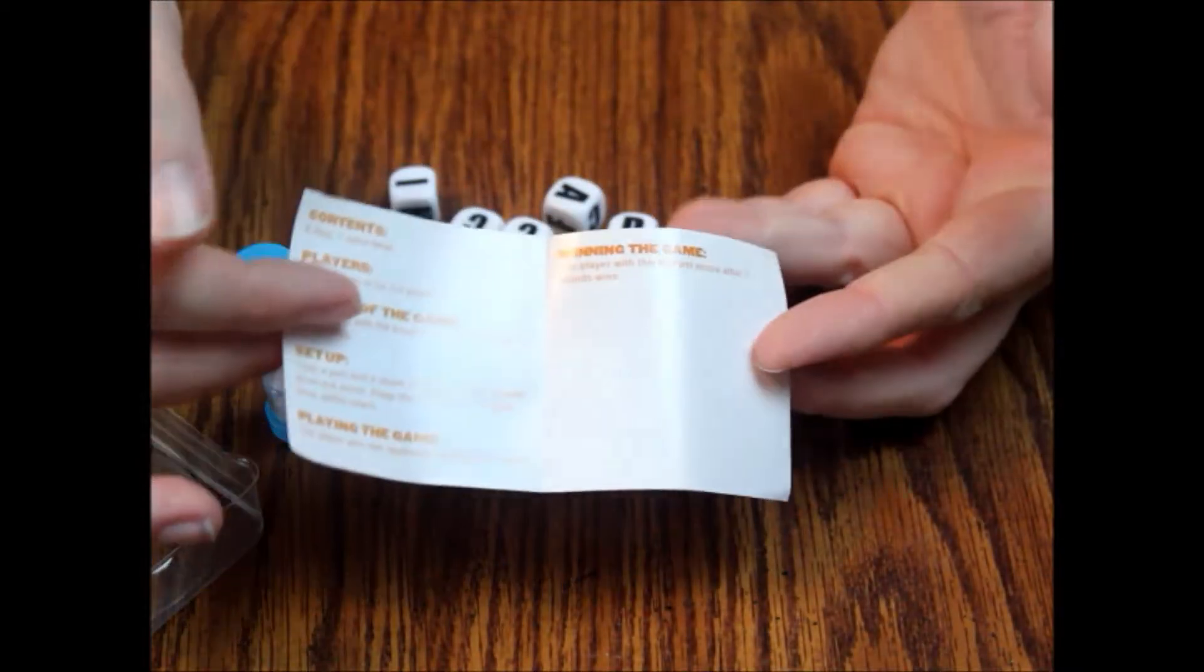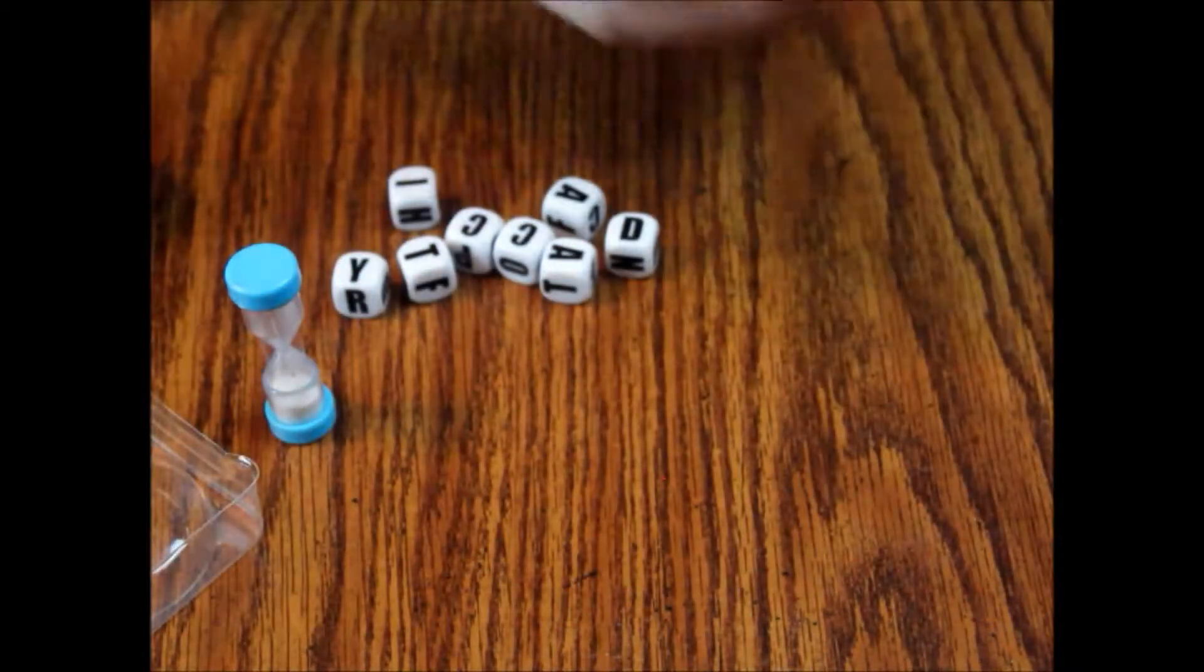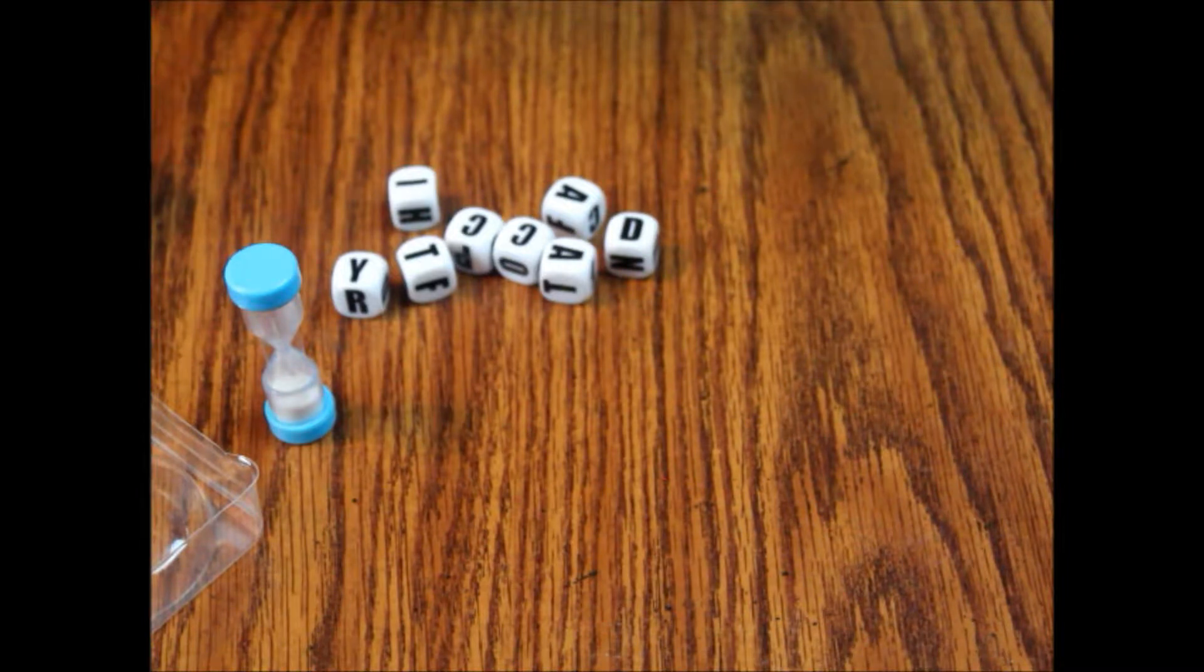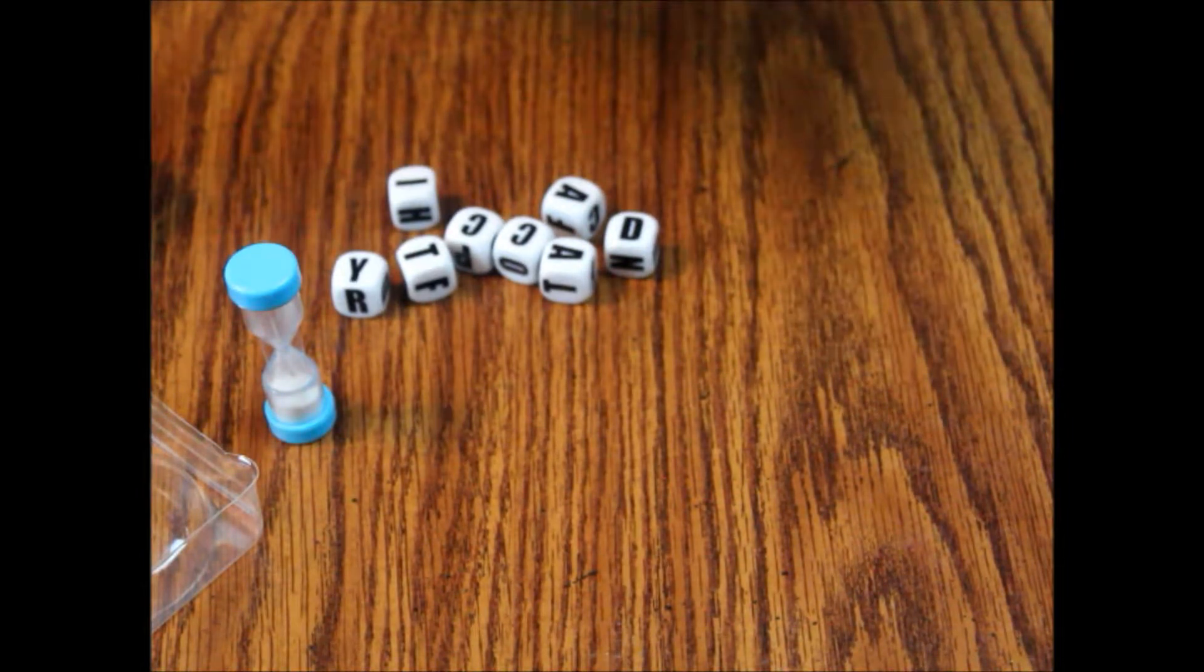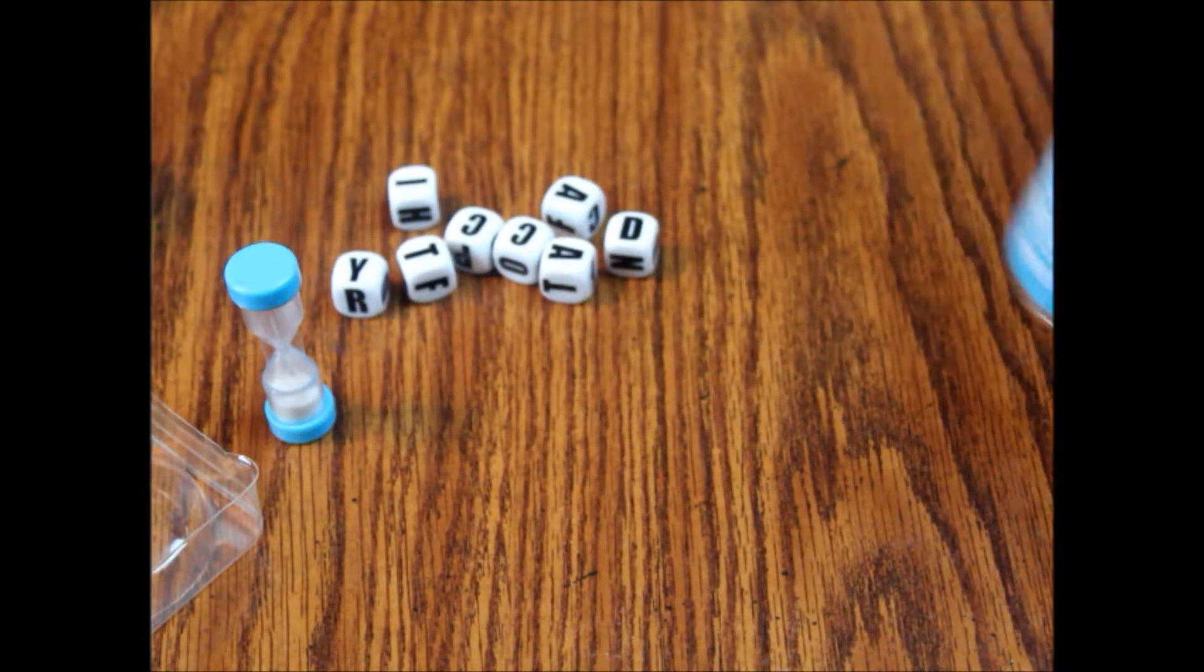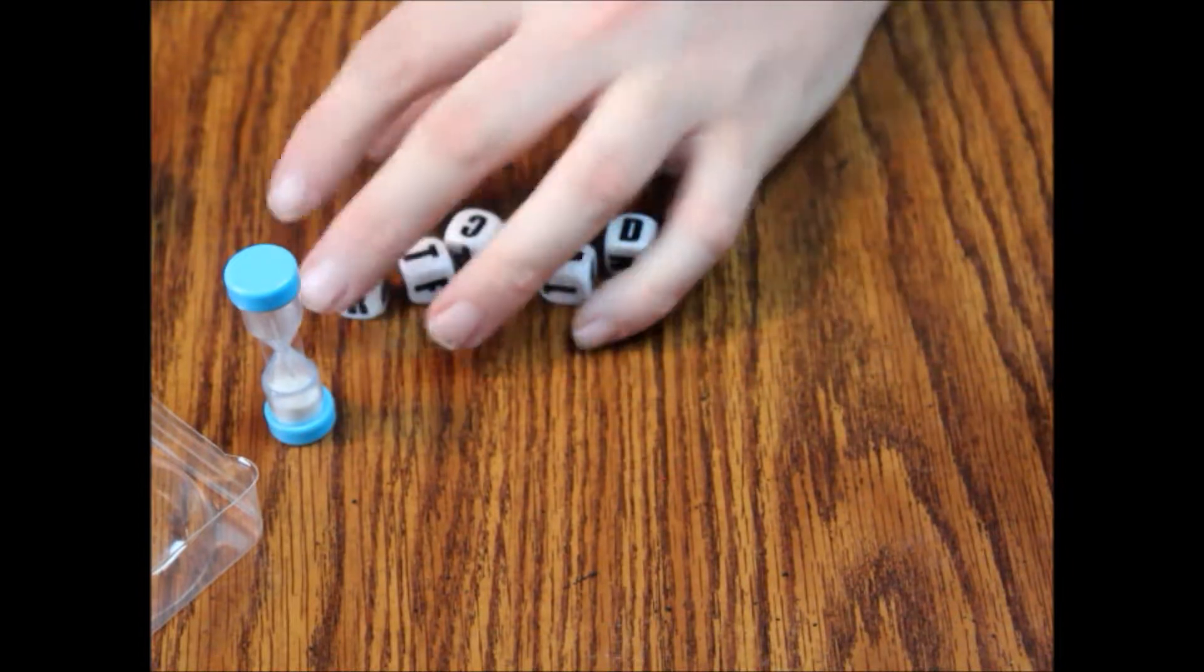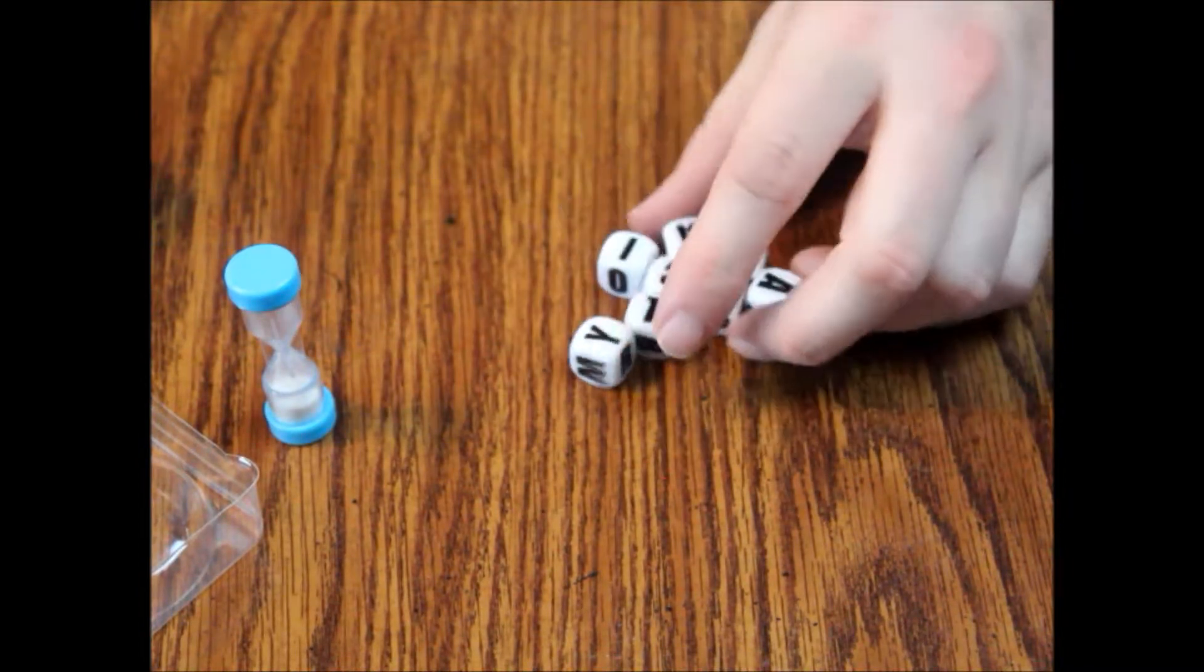And you fold it and that's how to win the game, which is pretty straightforward. The player with the highest score after seven rounds wins. Now in Salt and Pepper they give you a score sheet. The others don't do that. So you might need a sheet of paper or something to jot notes down on.